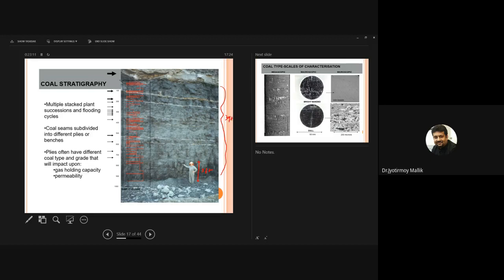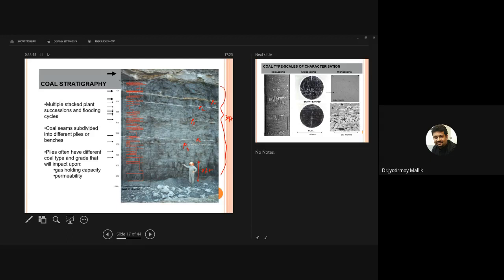Okay, so you can very quickly see the coaly layers, of course. So these are the coaly layers, but then you can also identify the partings. Okay, so I can identify parting 1, parting 2. There are some smaller partings as well here. Maybe this is parting 3, parting 4. These are the major partings that we observe here. There are also some intermediate partings. Okay?